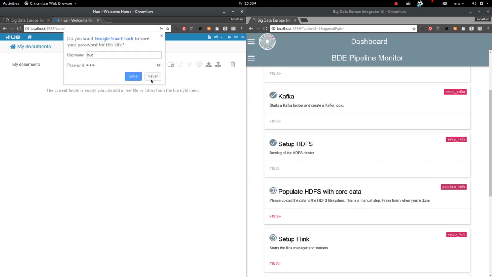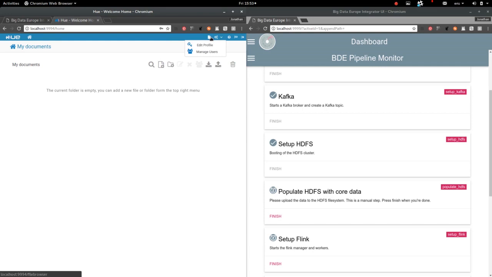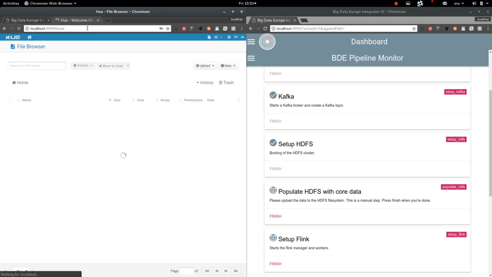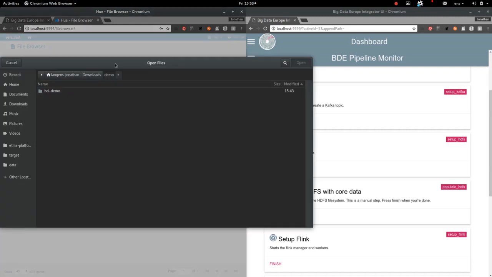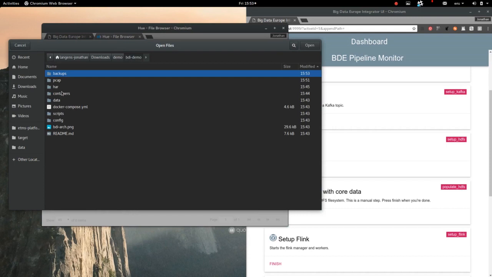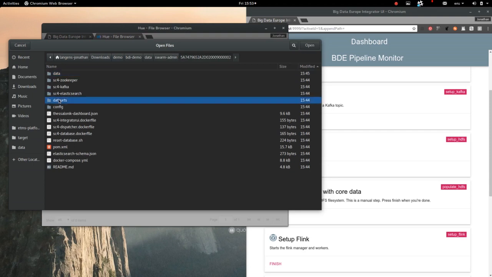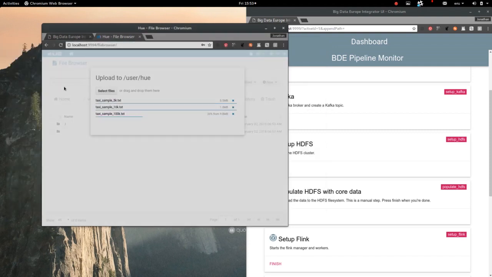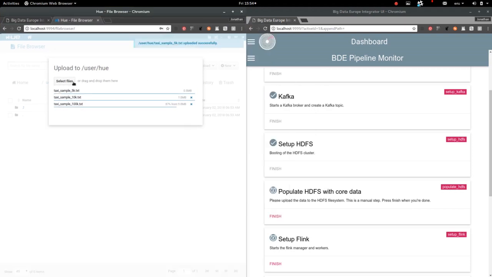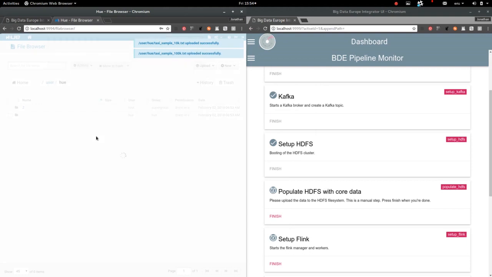If you go to File Browser, that should be on the top right. There it is, HDFS browser. Is this one of these? I think it should, yes. Yes, it is. Alright, so now you can do upload or you can drag and drop your file. It's Upload. So you need to go in app BDE IDE, data from admin, then the ID of the pipeline. And you can take the three of them. So these are datasets with taxi movements. I just uploaded them.